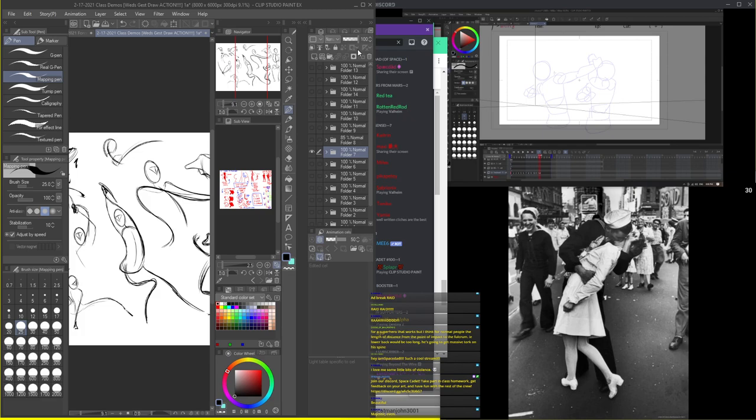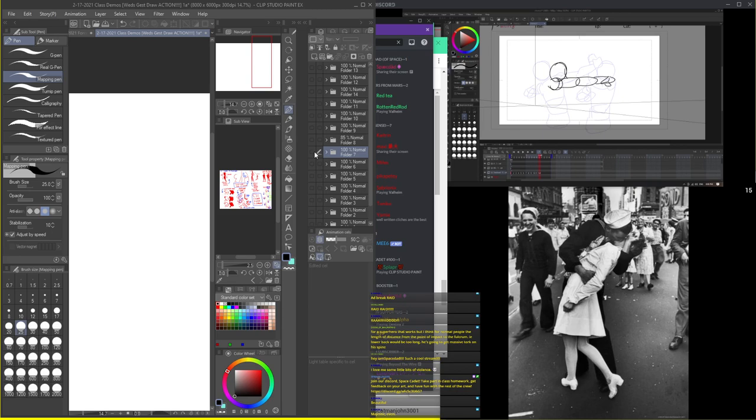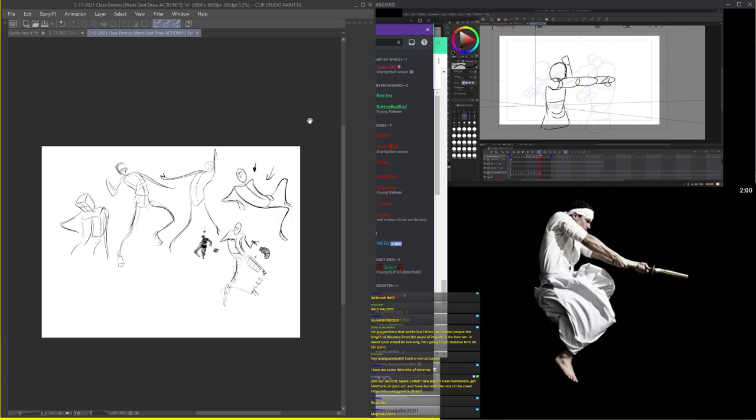Yeah, the name of the game tonight is thinking about action. Think about the before and after of what's happening and the poses that you look at, and the poses that you design. Think about the different ways that the action can play out. And always have burning in the back of your head the idea that these figures that you're drawing are not flat 2D things. They are characters moving through gesture drawing, moving through 3D space.